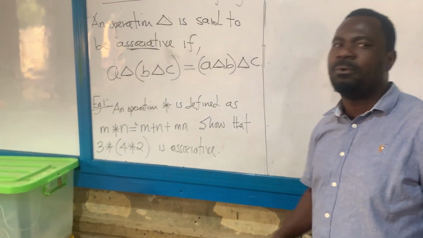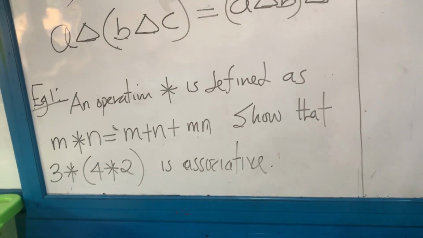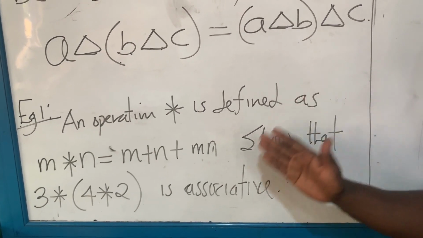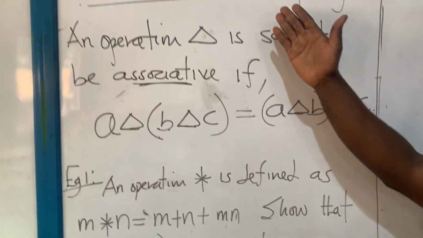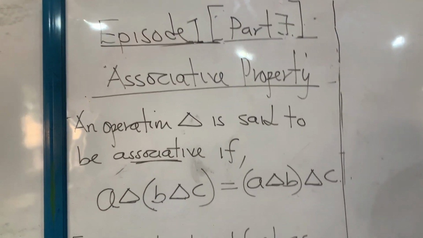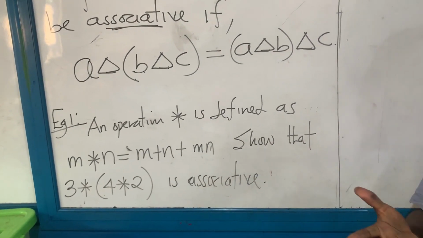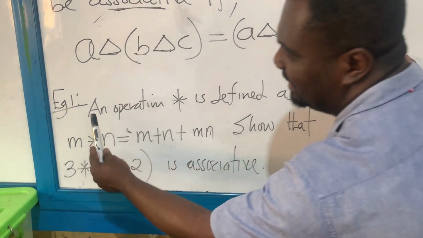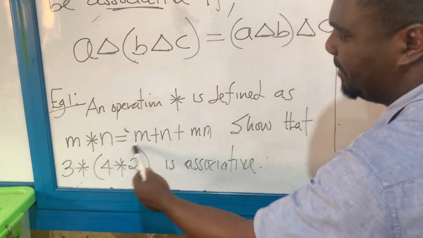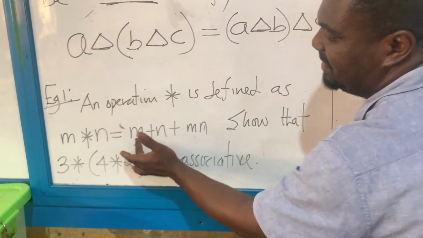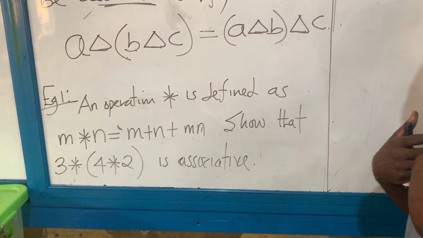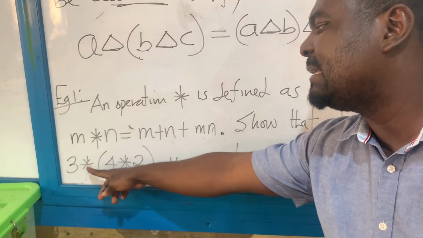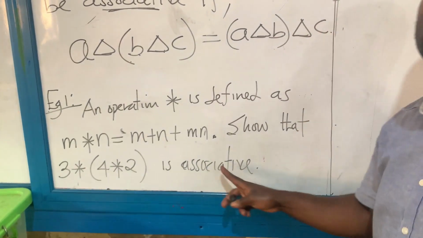But let's look at this example one. Always I said, when you want to learn this work, please get a textbook, open to binary operation, associative property. I'm explaining in detail. After I'm done, use your questions in your textbook. Try if you can solve. In my very question here, an operation star is defined as so. So star has been defined in this form, and I'm asked to show that this is associative.